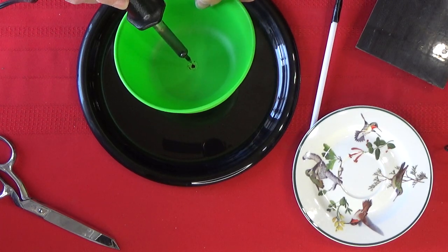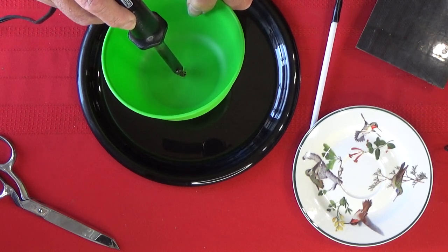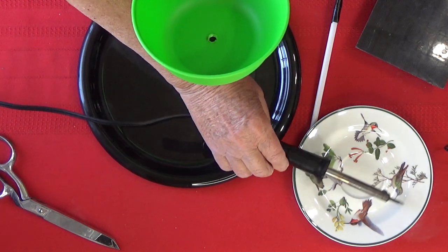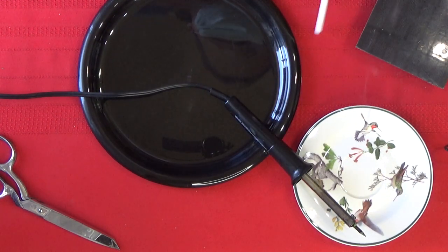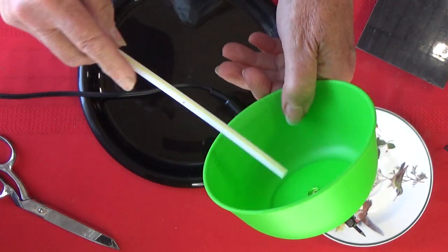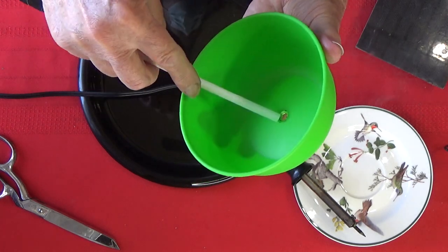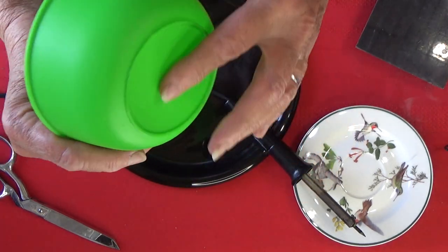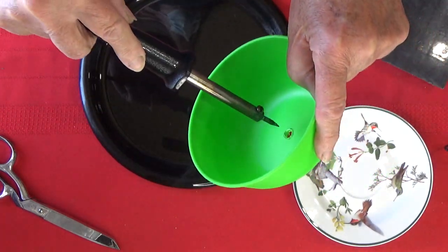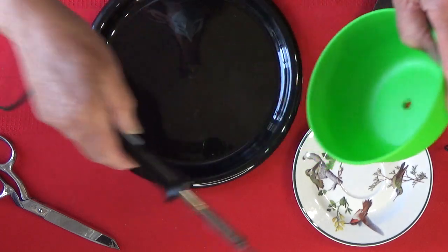Now, you want to make a hole big enough for your straw, if you're going to use a large straw, or a tube. And the tubing you can get at hardware stores, you can go to aquarium stores and buy the tubing. And I also put the link underneath here so you can look at where I get my tubing online. So you make the hole large enough. And by the way, these bowls, these are kids' bowls, so they're perfectly safe plastic and they're number fives. So you make the hole big enough for your tubing to go through.